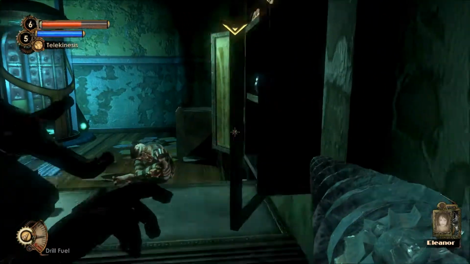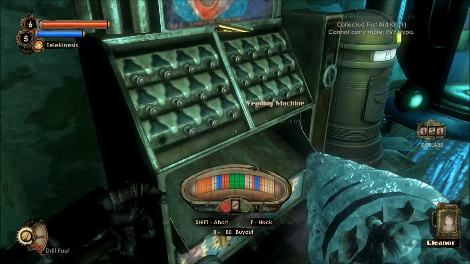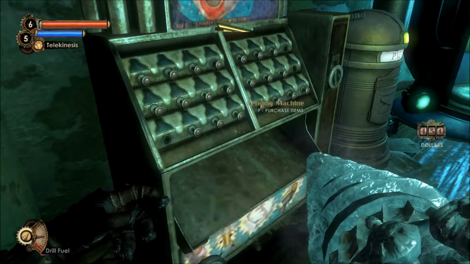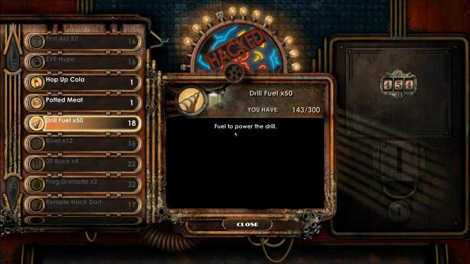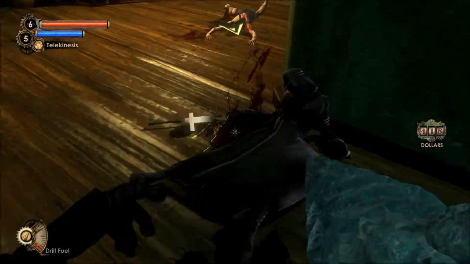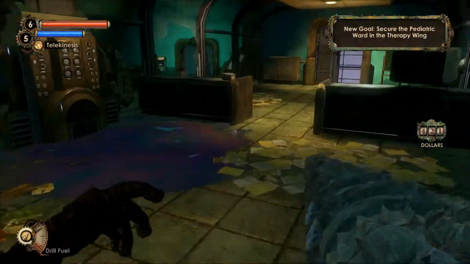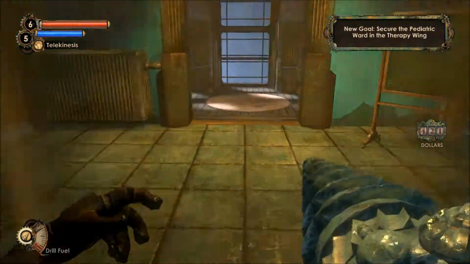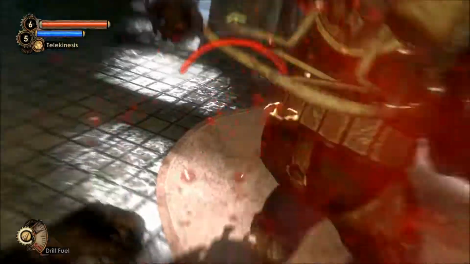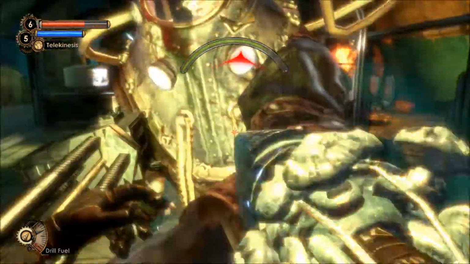We're almost to the pediatric ward. I expect we'll be fighting our way inside. There's also a first aid kit in that pneumo tube right there. But of course, what would any of the levels in this game be without a whole bunch of dudes to murder? So as soon as you go in here, you have to secure the pediatric ward, which basically just means they'll throw enemies at you until you kill them.